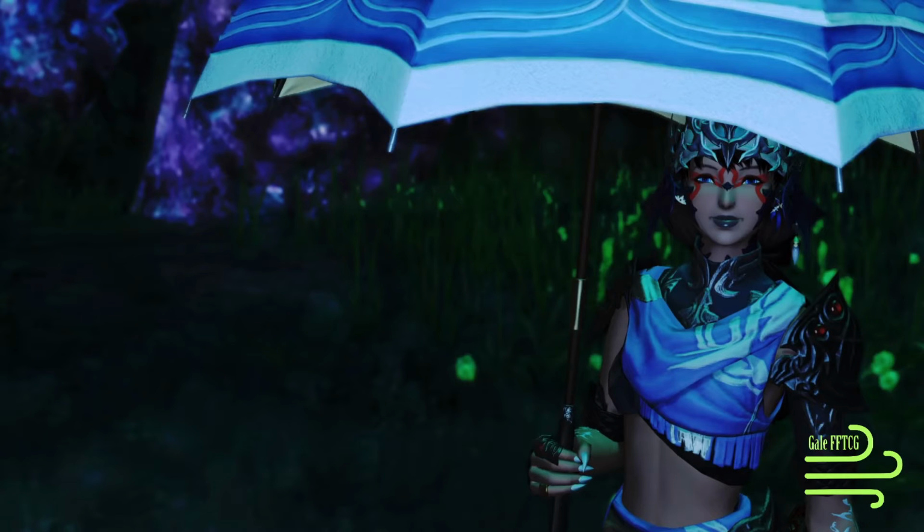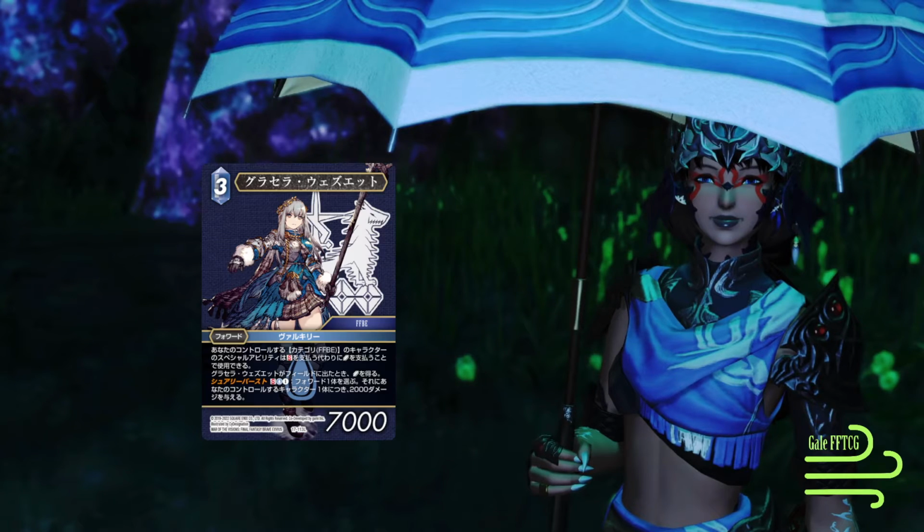And now in our legend slot, the card I was teasing in my win video, Glaciello Wizette. Glaciello Wizette is the legend I've picked. 3 CP 7K, Valkyrie, FFB, pretty normal stat line, really, for any 3 CP these days. However, its lines of text are very spicy and interesting. So you can pay with crystal instead of S when paying for special abilities of category FFBE characters you control.